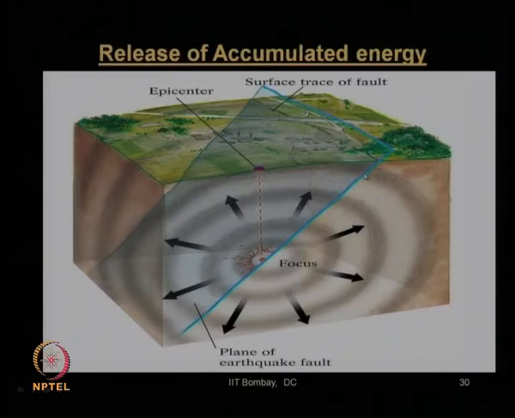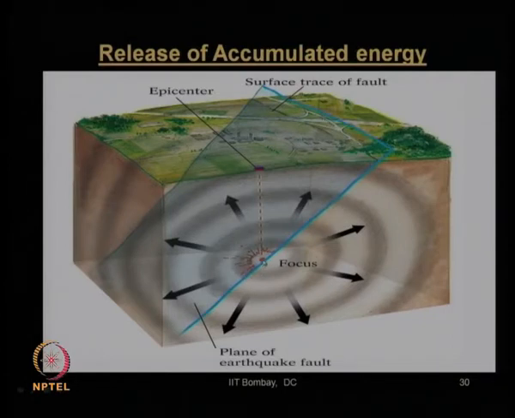Sometimes it is possible that this surface trace may not be seen on the ground surface. What I want to mean is, maybe this fault may crisscross another fault. In that case, its surface trace on the ground is not visible, and it is called a hidden fault. We will come to that later.